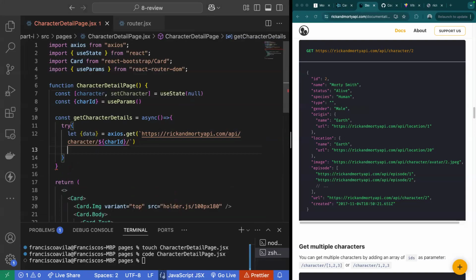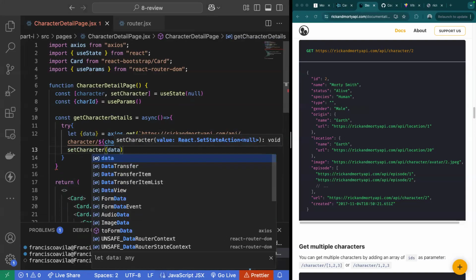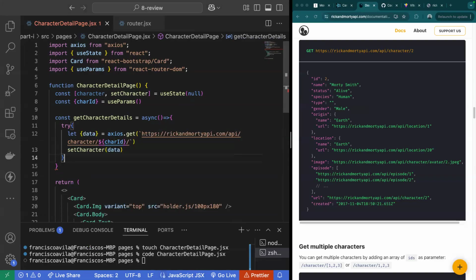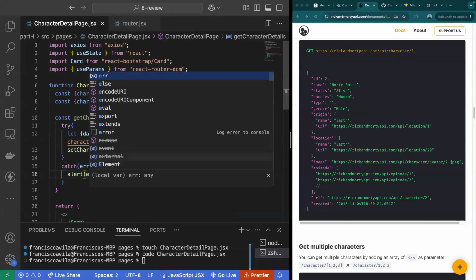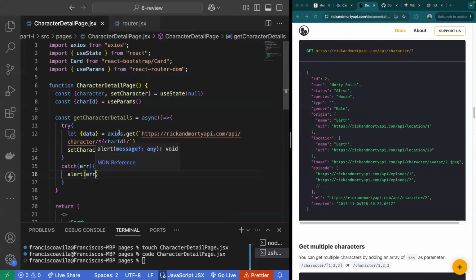Once data comes back, I will set character to data. I can also utilize my catch block, which will catch the error and just alert the error. Also, I forgot I need the await keyword there.